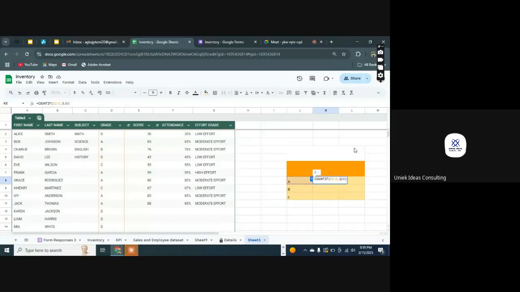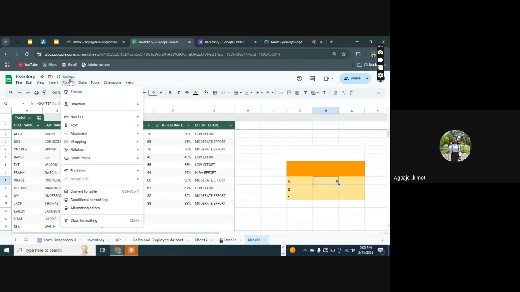Ikmot, any last words from you before we wrap up? Okay, I did not really touch some of these toolbars. You can go back on your own to go through them one by one to check what all these bars actually represent, what they can do. So you can practice more on your own to get more knowledge on spreadsheets. Spreadsheet does a lot of things. We can use 1 hour to look at it. Actually, it has more details and it is more bulky.